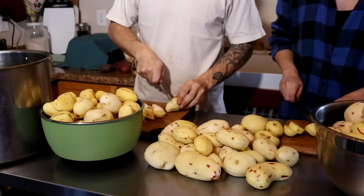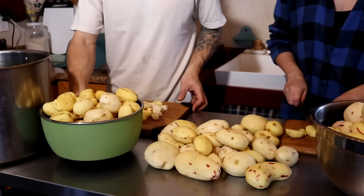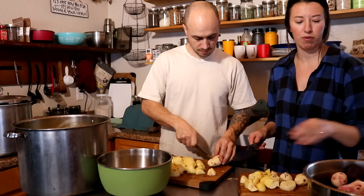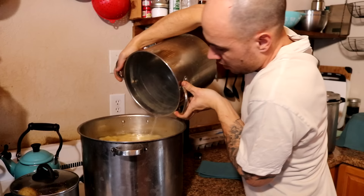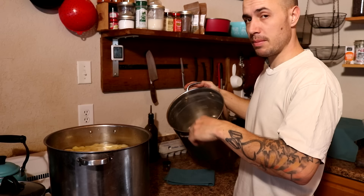We've got all our potatoes peeled and cleaned up — we're just going to chop them into cubes, going for about one-inch to two-inch size. Eric and I are keeping the purple and pink flesh potatoes separate because they will dye the whole jarred product. The purple ones will pretty much turn everything very, very purple. We're going to cover these potatoes with water, bring them to a boil, let them go for two minutes, then drain them and put them in clean quart jars.